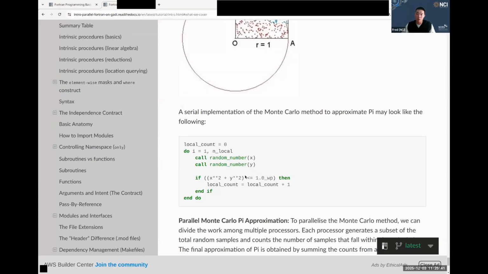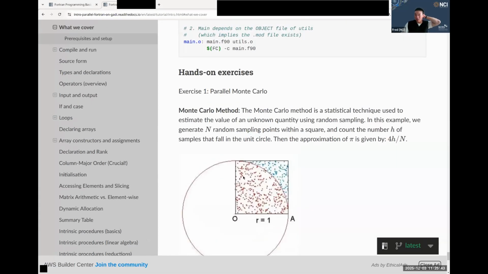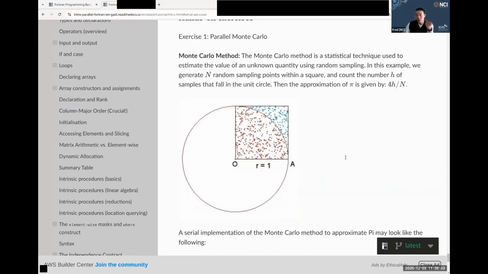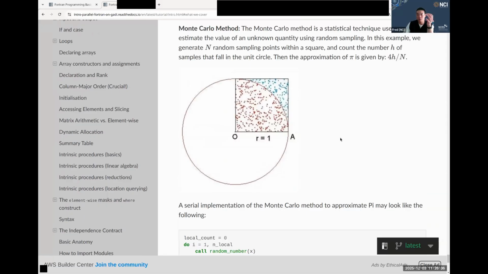Right, so that's all the questions for now. I'm just going to quickly go through this example that you're going to see in the code. It's a simple Monte Carlo method that will approximate pi. The basic idea is you scatter a handful of rice over the first quadrant of the circle, then count how many are within the circle and divide by the entire number, and that number is an approximation of pi.